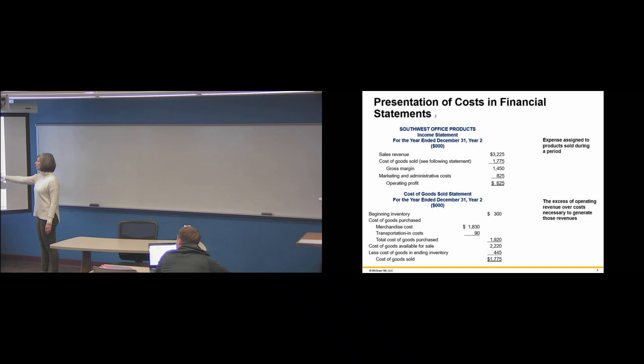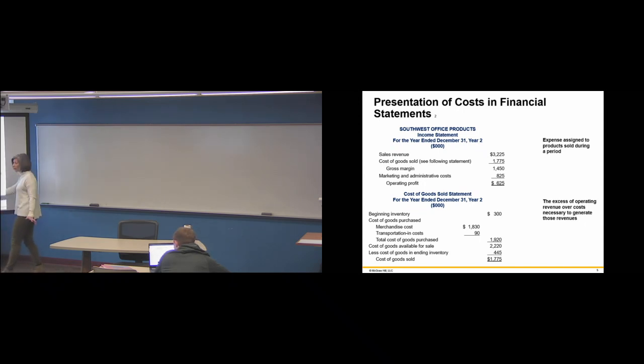Then down here, we've got cost of goods sold. So you'll notice it says cost of goods sold, see following statement. If I'm purchasing products from a manufacturer or a supplier that they're made by someone else, right? There are costs associated with me bringing those goods to me, not just the purchase price. You can have shipping costs that are associated with that. You might get to take discounts, that kind of a thing. So this is the formula for calculating cost of goods sold.